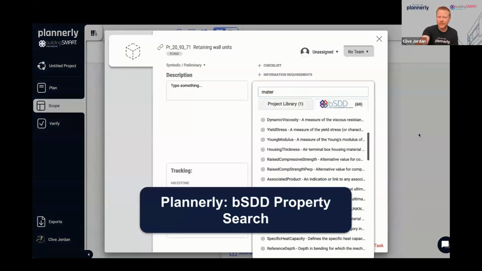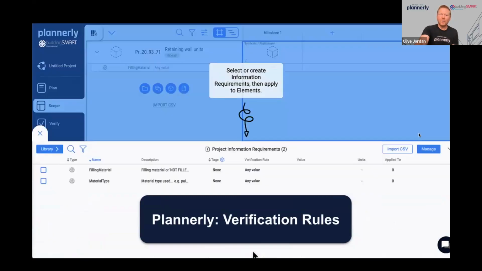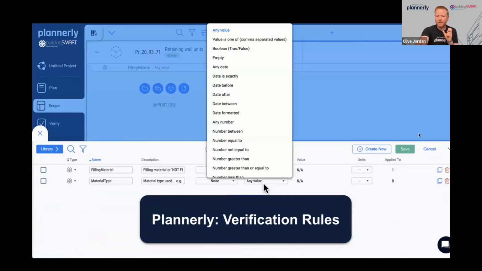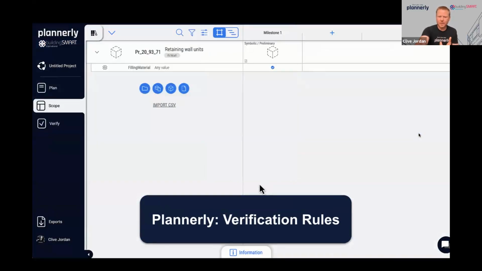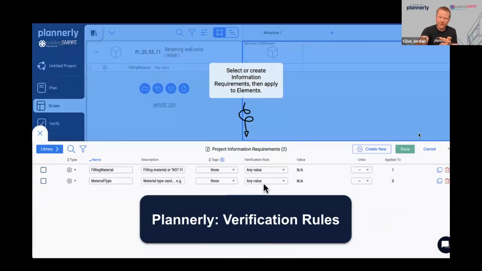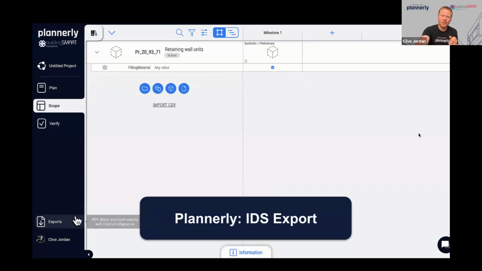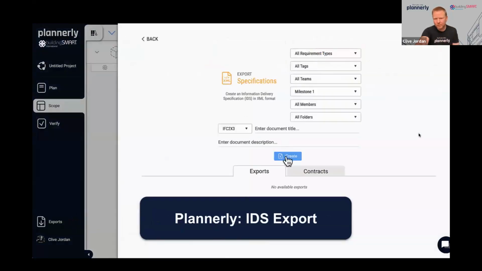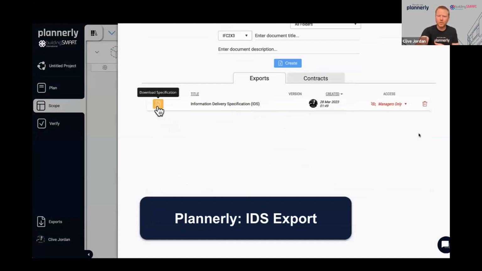This example with materials. When we define properties, we sometimes need to define the rules for what the values of those properties are going to be, whether it's a date and the format of a date, for example. And then being able to export this in a human readable and also machine readable form.